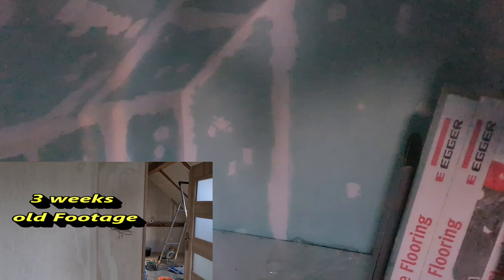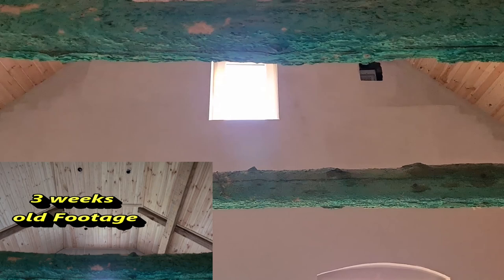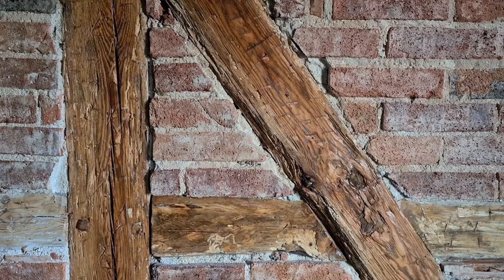We've already got the macerator and the hand basin; we need to get the tiling done in here along with quite a lot of other things. As you can see we've got the TV here, and we still have the green beams — they will get covered with wood and stained in the next couple of weeks. We've also started the lacquering in here as a test on a couple of beams to see what it would look like. Tell us what you think in the comments — do you prefer the lacquer on or no lacquer at all?